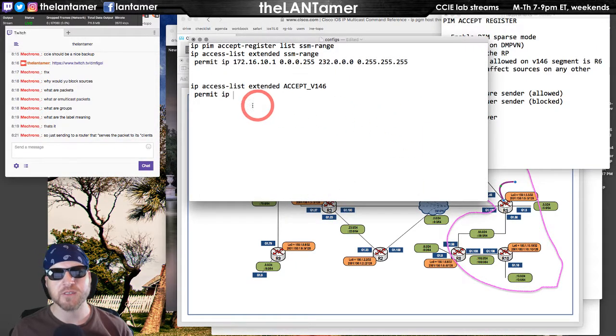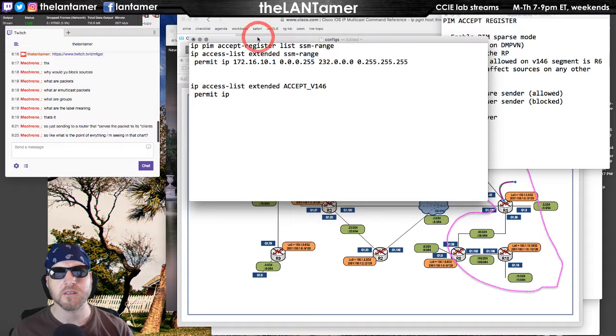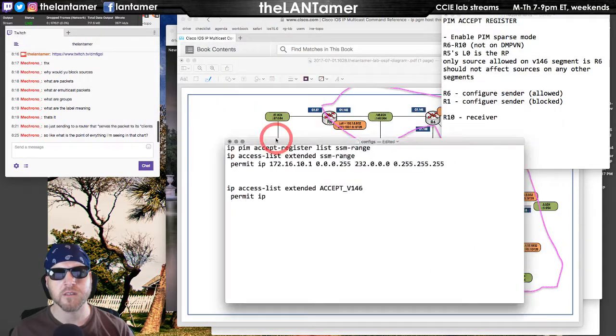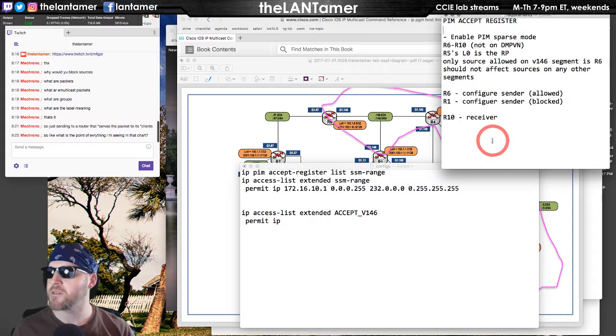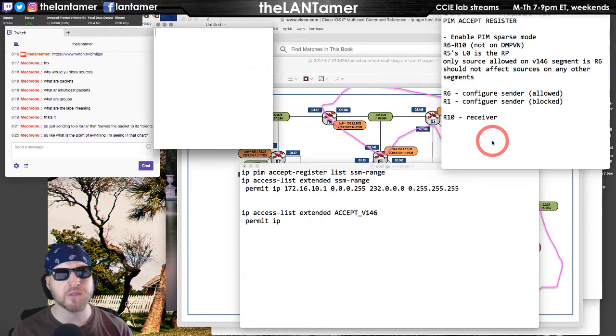So we're going to actually need to deny. There's probably a couple ways to do this. I would say we have to do 3 lines. Let's see, we might be able to do it clever. We might be able to do it with 2.